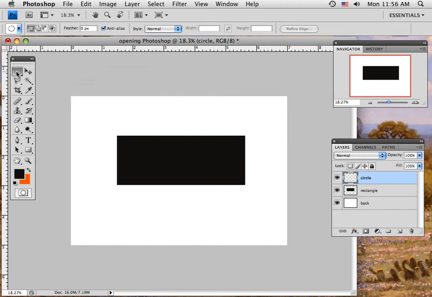Okay, now I'm going to take my circle marquee and I'm going to make a circle. Let's get it here inside, and there's nothing in it just yet, but I want to put the background color in. So that is the Command key. The foreground color is the Option key and Delete key. The background is the Command key and the Delete key. And it puts that in there.